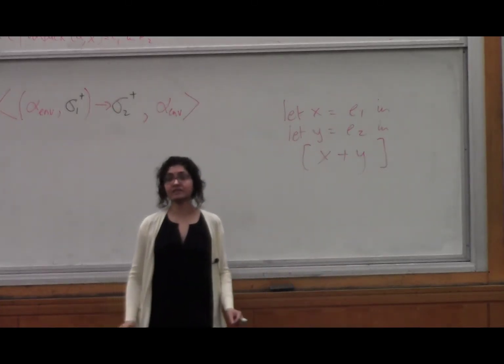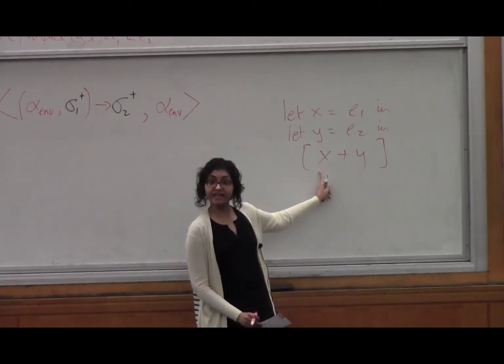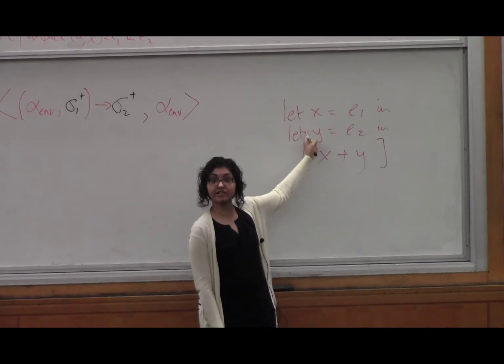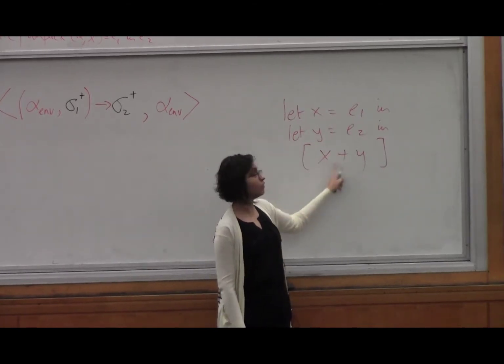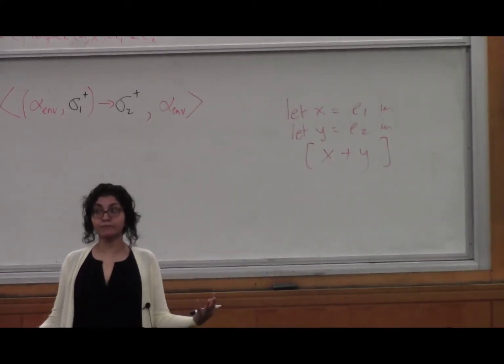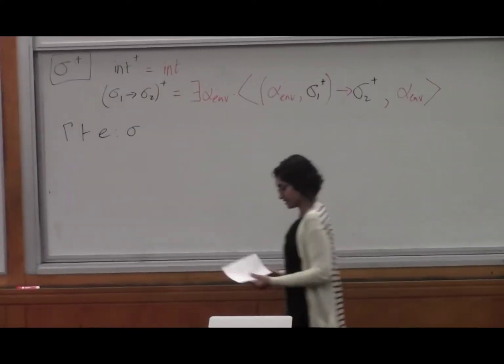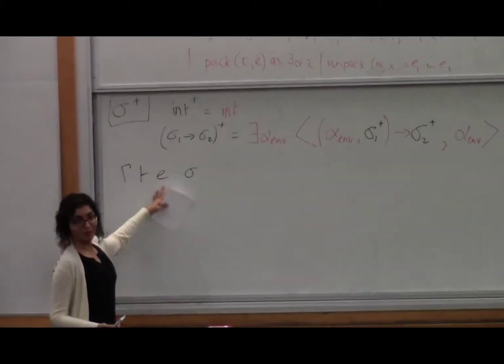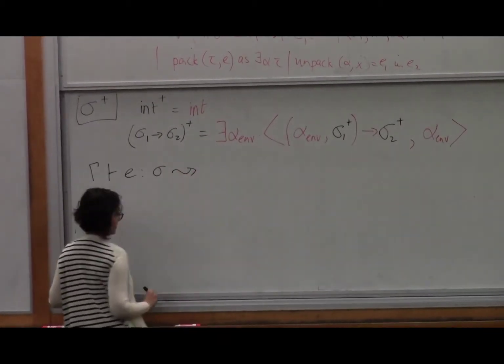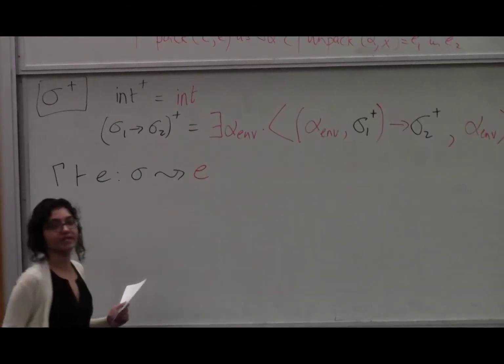I want you to see this as I have a component, x plus y, that I have plugged into a target level context. And the target level context is providing my free variables with inputs, and now we have a whole program. Okay? All right, let's come back to our translation. So we have these open terms that we're trying to translate. We're going to do closure conversion. We're going to produce a target term, which I'm going to write in red.